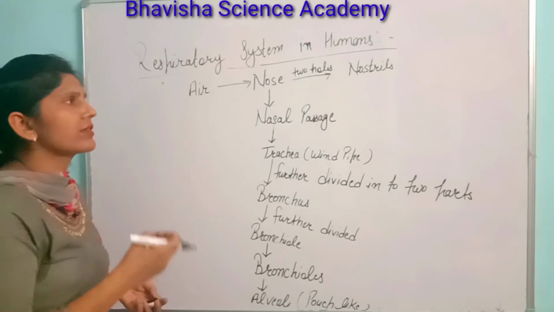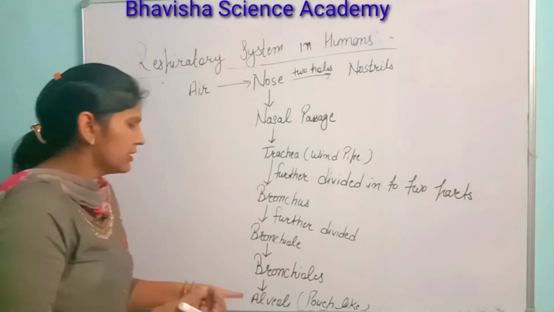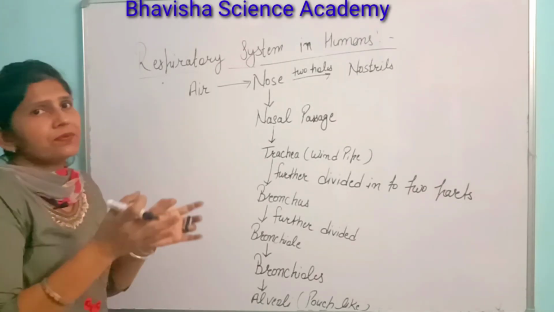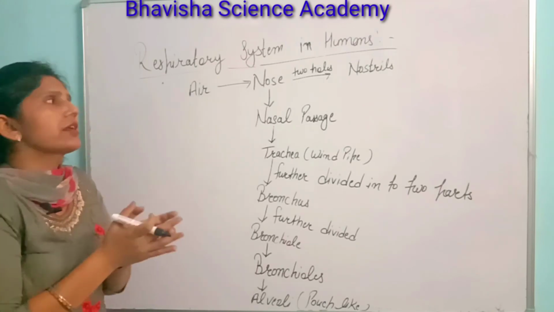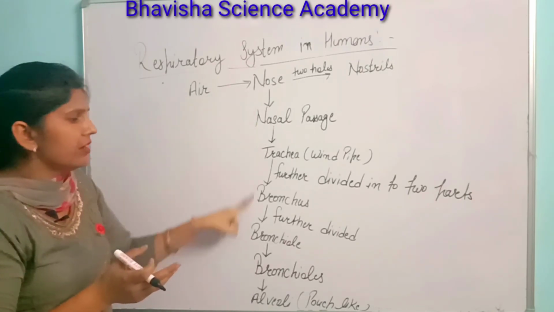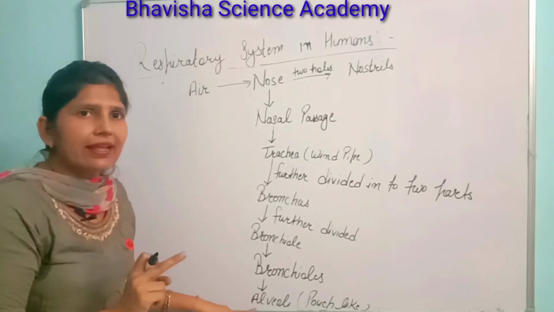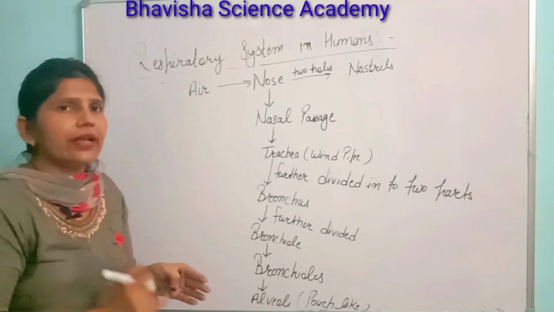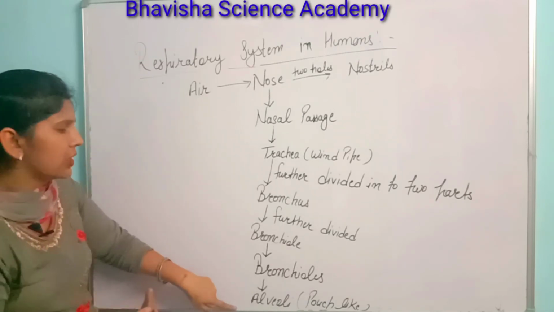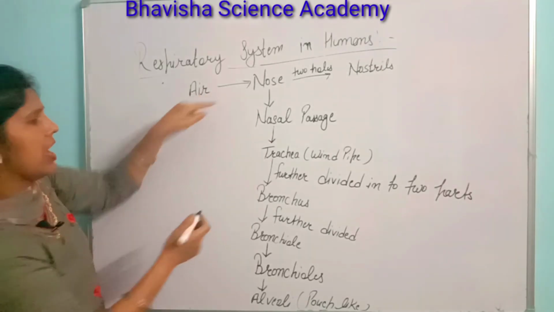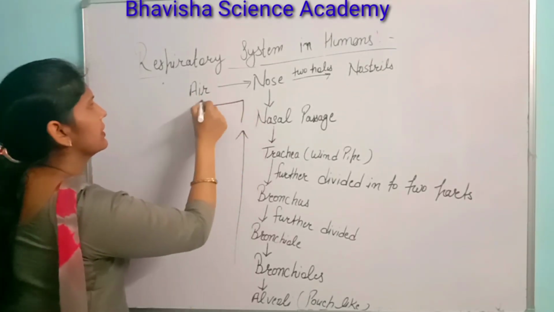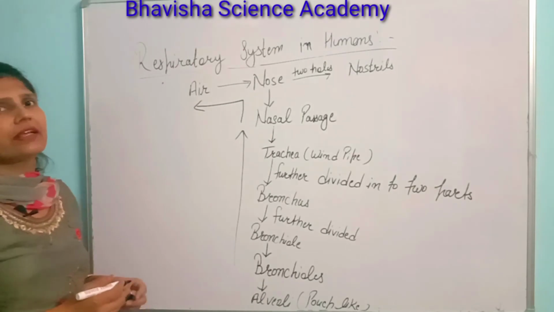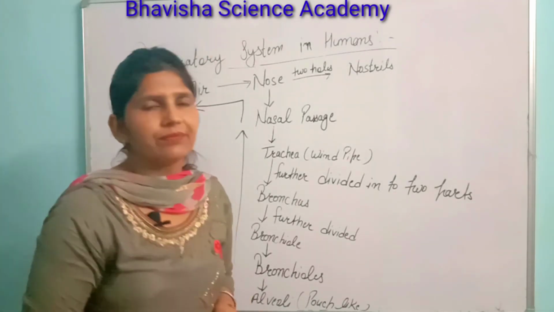When we are taking the oxygen inside, that is known as inhalation. After that, our chest cavity will expand and the ribs start to contract. A pressure is created and oxygen comes inside our body. In the same way, in exhalation, the chest cavity starts to contract. At that time, carbon dioxide goes out of the body the same way. That is the complete respiratory system in the human body.